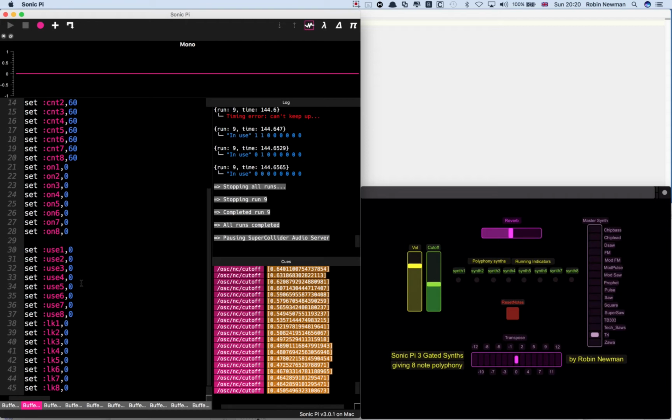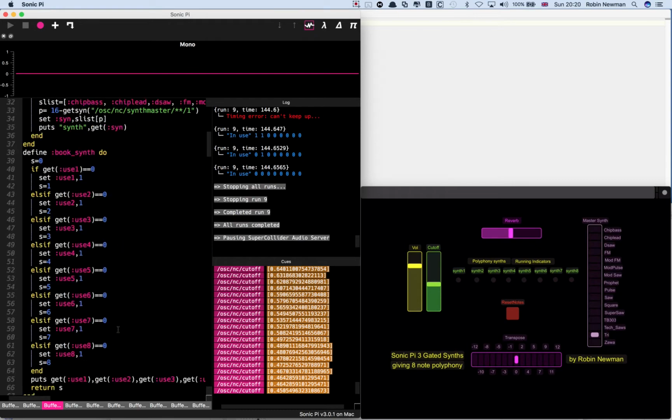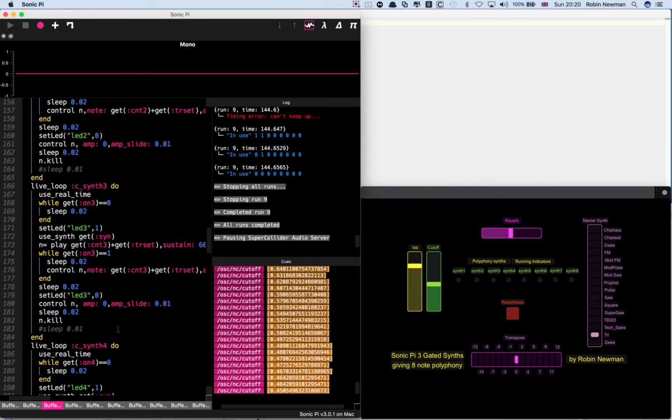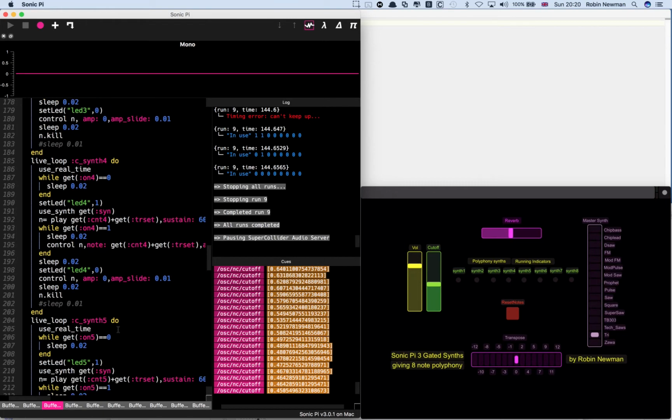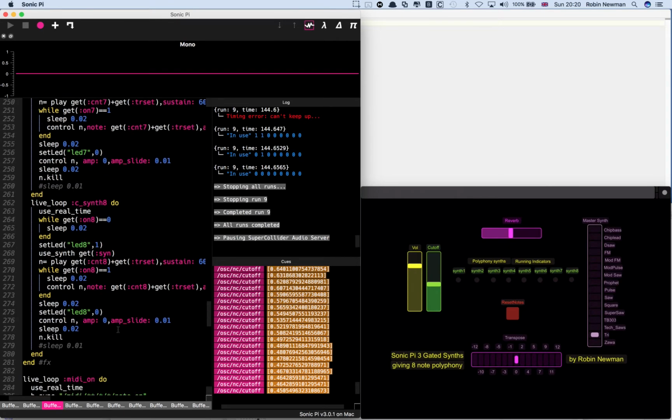When I play a note, it will actually show that that synth has been played. So enough talking, let's look at the real program, which is over here. It's not too long, it's quite repetitive in fact, because each of the eight synth voices has the same bit of code which is repeated, just changing some numbers in it so it applies to a different synth. And there are 8 of those.